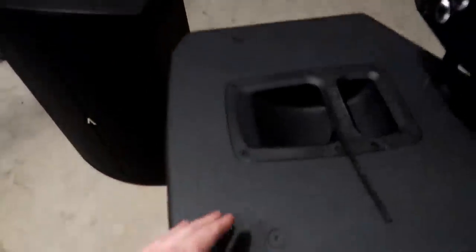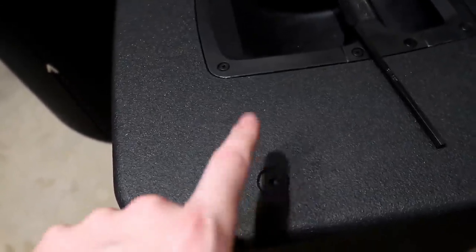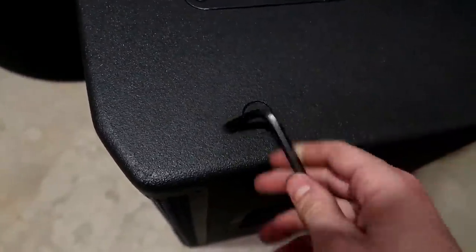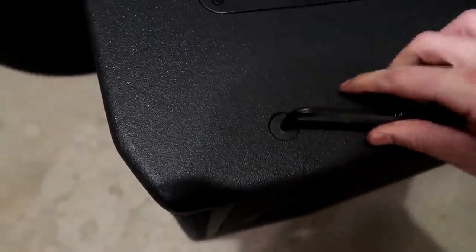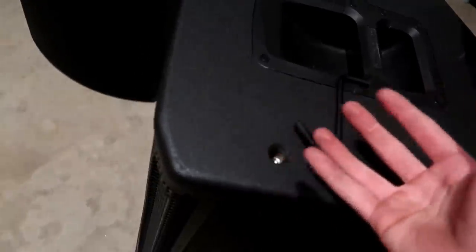I'm doing that with fly points. Speakers like the JBL SRXs, the JBL PRXs, and the Eons have fly points. The SRXs and the PRXs have fly points already built in, so if you take an allen key like this, you can unscrew this and now you have a place to bolt your light down to, like I have done right here. Fly points are what are used to actually suspend the speakers from the air — so if you wanted to fly the speaker or hang it off of truss or mount it in a permanent application in a venue, you would hang it by attaching chains or cable to the fly points.